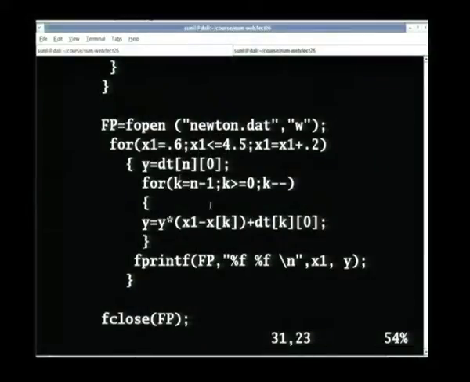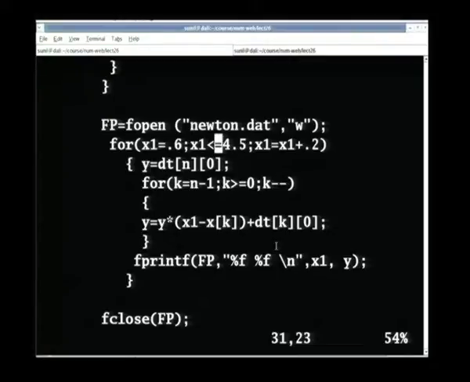So, you start with the highest order divided difference, okay, and then you multiply that, this y is now just this highest order term, multiply it by x1 minus xk, k is n minus 1 to start with, add the next order term, that is n minus 1, 0. Okay, this is always 0 because we are on the top of the divided difference table. And now that becomes y, and to that y now you multiply the next term, that is n minus 2. So, x1 minus xn minus 2, and add the next divided difference, that is n minus 2, 0, etc. That is the nested form of the divided difference table.